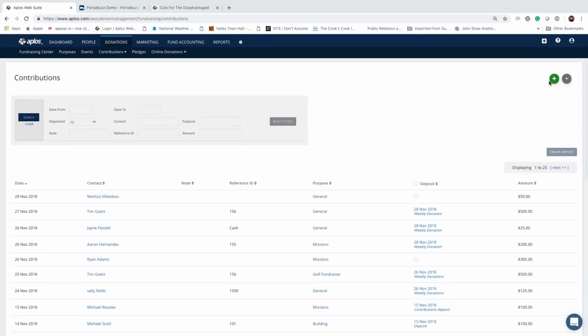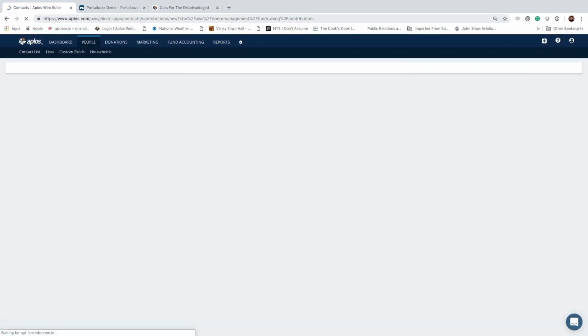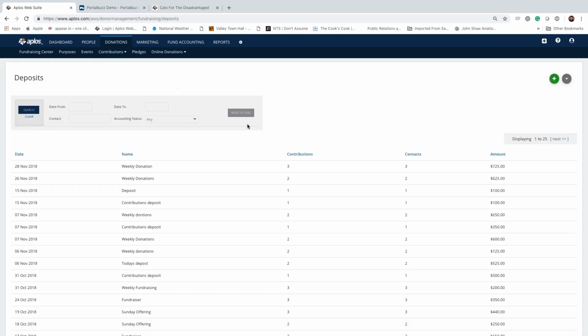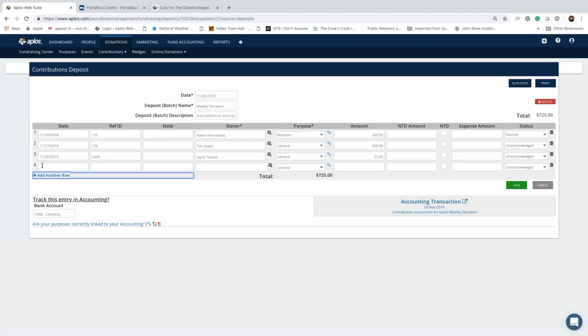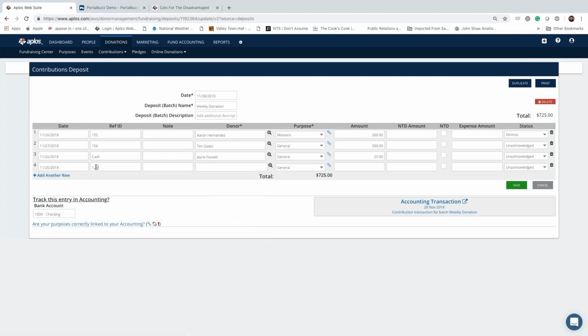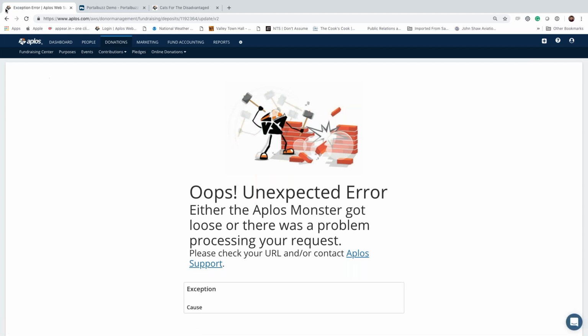So in the batch, for example, let's go back to batch. I'm sorry, let's cancel that. Sorry about that. Let's go to donations and deposits. We'll just open up the one I just did right here. I'm thinking this is what you're asking. We're going to add another row. And I'm going to put the date of Monday, again, a check, and I'm going to pick this guy right here because he has a pledge, and it's going to show as a pledge right there. Okay? So then, whoops, why did that happen?